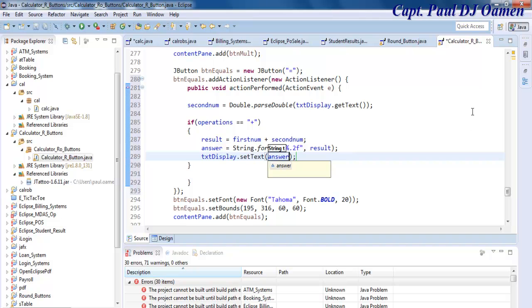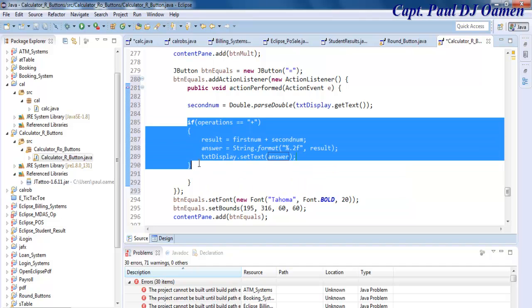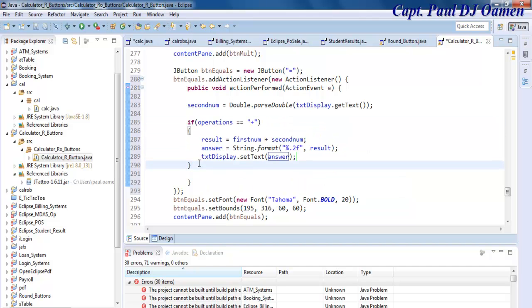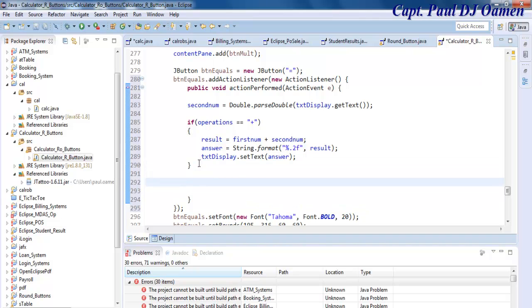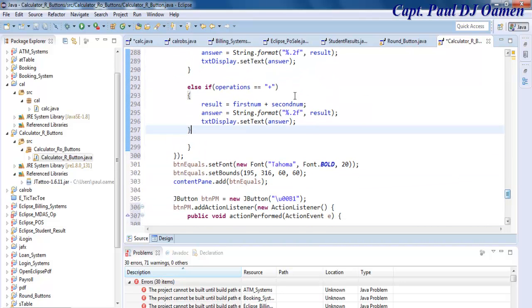Alright guys, you see that's simple enough. So that is how we're going to take care of the rest. So all I just need to do is copy this. So that means if the first number is stored in here and the operator selected by the end user is plus, and the second number, then we add them together. That's it. So I'm going to enter else if there. That is my very first else if. If it is subtraction, then the whole operation should be subtraction.